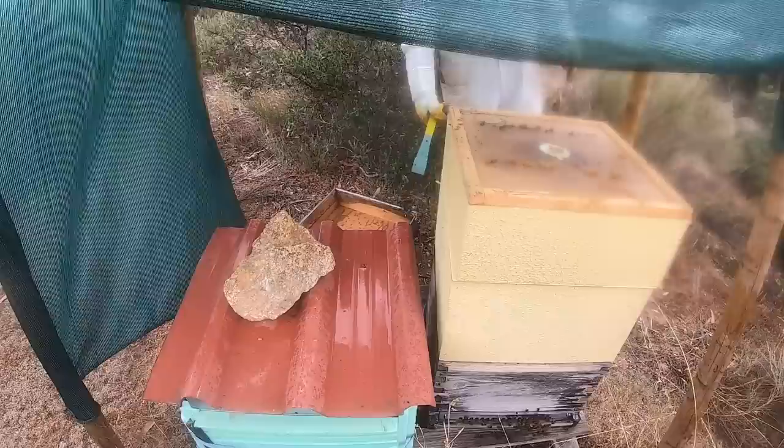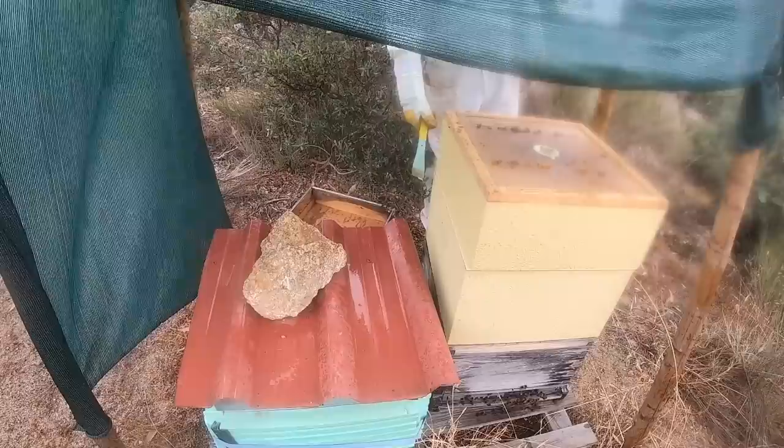I think this is full of honey, not like 100%, but I think that there will be maybe two or three pools. Ooh, listen to the thunder.